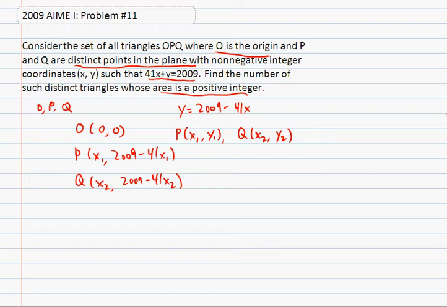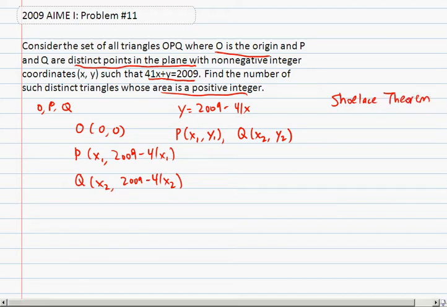So let's try to compute the area of triangle OPQ. We're given 3 points in the coordinate plane that identify the vertices of OPQ. And there's a special formula that we can use whenever we're given 3 distinct vertices of a triangle and we're asked to find its area. This method is known as the shoelace theorem. And you'll see how it got its name in just a moment.